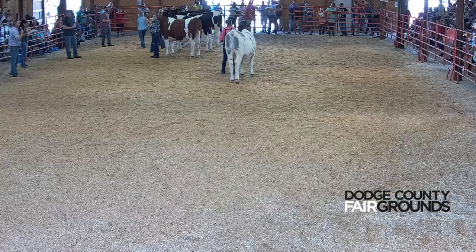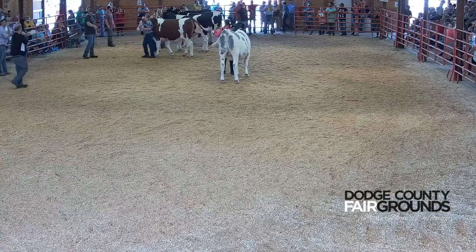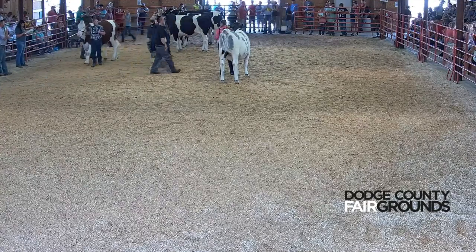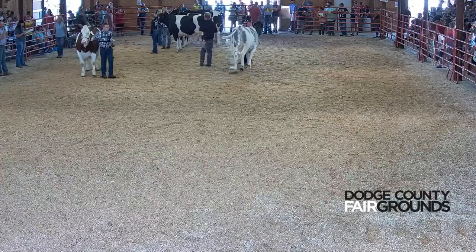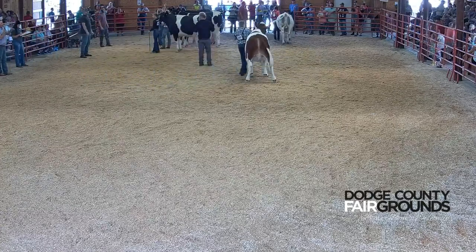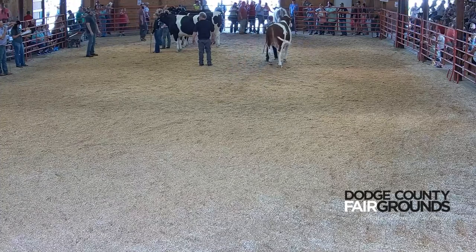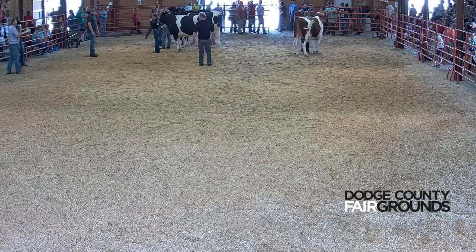The big Simmental-looking steer coming in second, just a fundamentally good fat steer. If you had a lot of these, you'd be making money. A calf that, to me, when we get him out here in the show ring, I'd like to pretty him up just a little bit. And I think that's some of the traits of the breed, but I think the blue calf has the advantage in all the extras in this class, and I think that's where that calf lands in second.